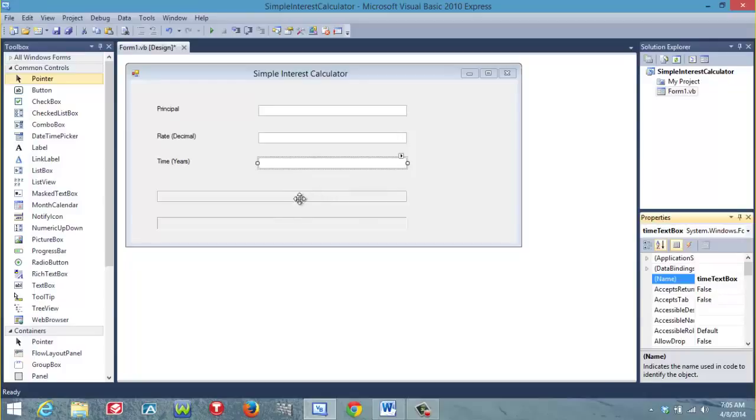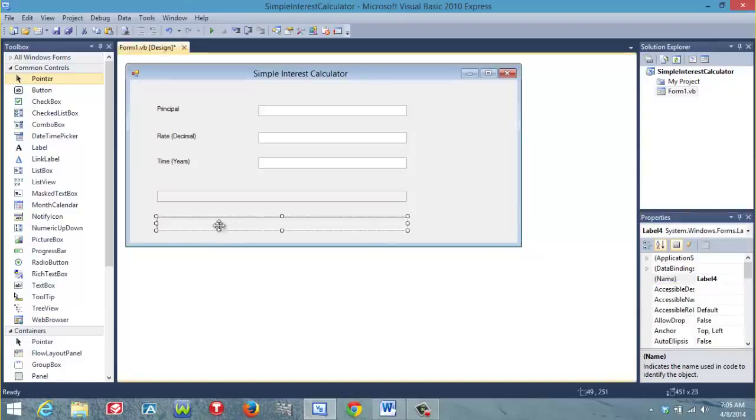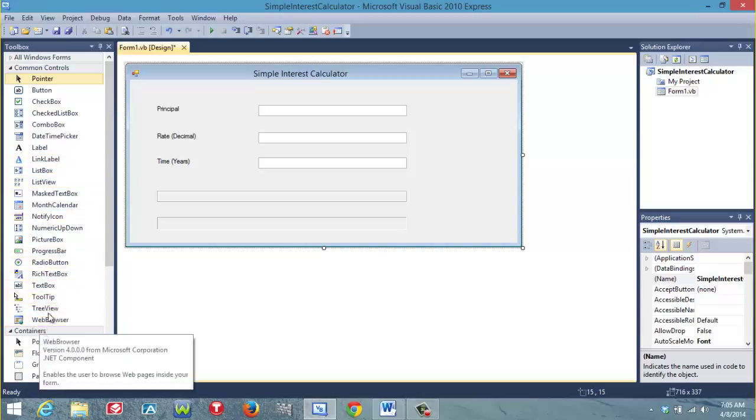Then let's call this interest text box, the simple interest text box, where the simple interest value will be. And let's call this amount label, which will give us the amount. And then we now need something that would do the action, which is the button.